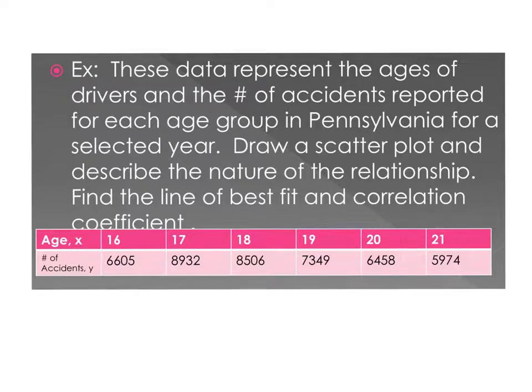But there's another way with scatterplots that you can zoom in on the data. If you hit the zoom button across the top, and scroll down, I believe it's number 9, it says ZoomStat. It will zoom in on the points that you actually need to see. It'll automatically change the window so that you see the points you're graphing. Zoom button, number 9, ZoomStat, and there's your scatter plot.